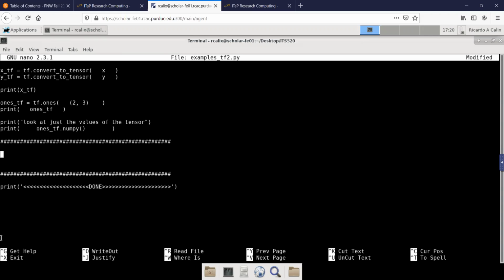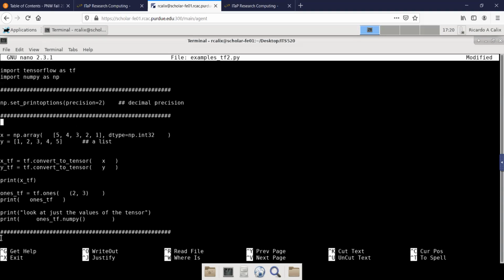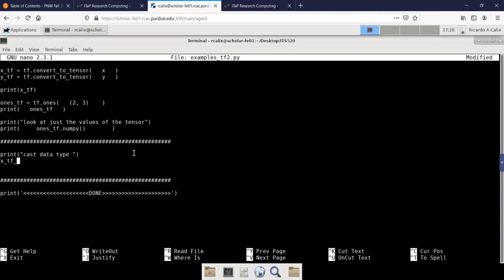So let's take our XTF that we had before, which is a tensor, and let's print cast data type. Now I'm going to take XTF, and this was int32, wasn't it? X was int32, you can see that there. And I'm going to convert it to int64. The dimensions now are very important.